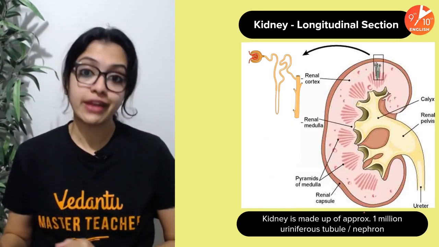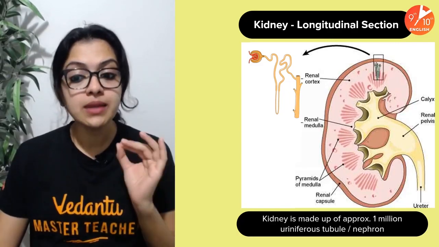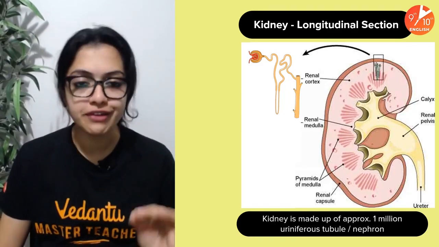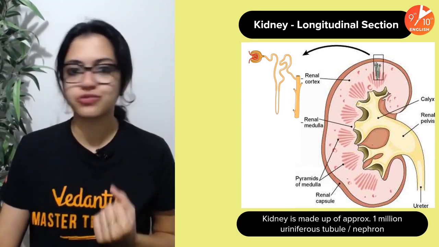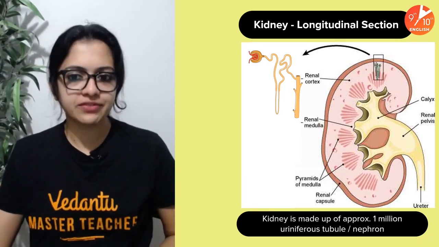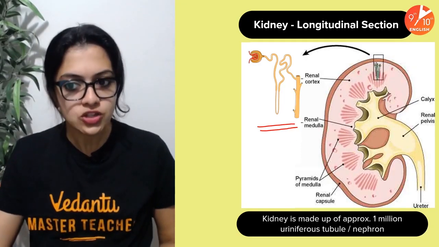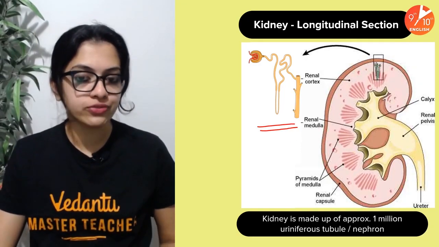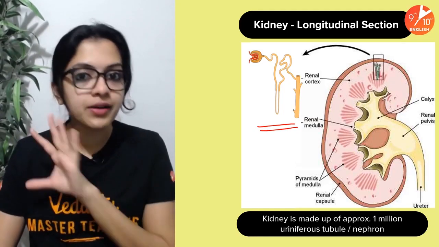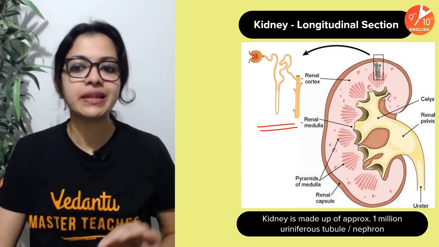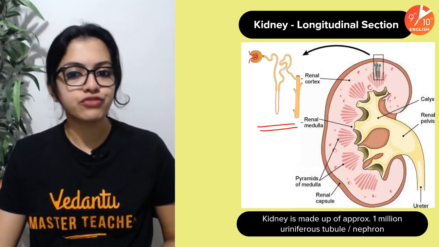And talking about the nephrons, there are approximately 1 million nephrons or uriniferous tubules, which make up the tiny functional units of each of our kidneys, right? Millions of them. So this is what a nephron looks like. This is where the arrangement of a nephron would be. It's not just one of them, remember. There are at least 1 million nephrons in both our kidneys. So this is how nephrons would be arranged.